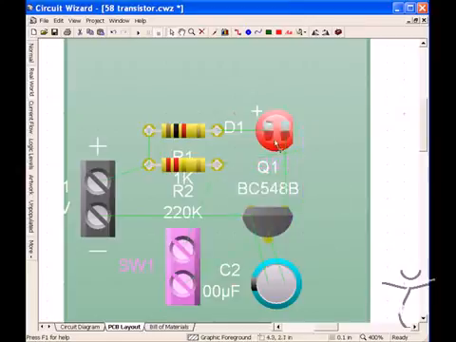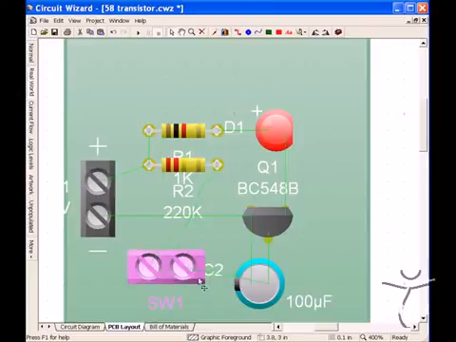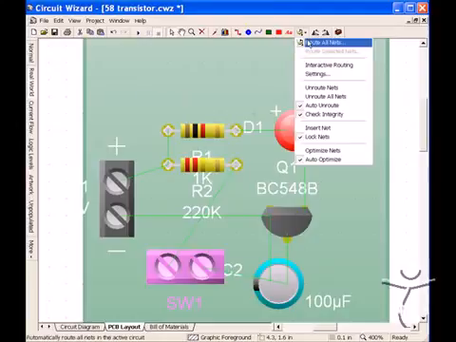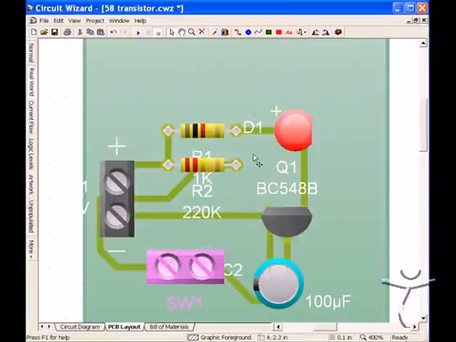This switch you can put down here, and this capacitor we're going to put like this, and see how this routes now through the Rat's Nest. Got a better looking layout, easy to manufacture and easy to check.